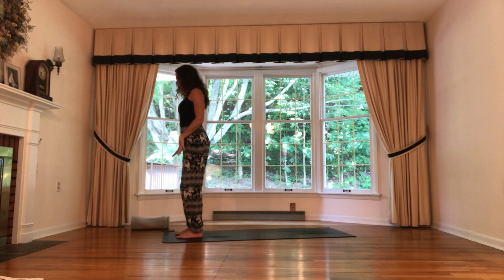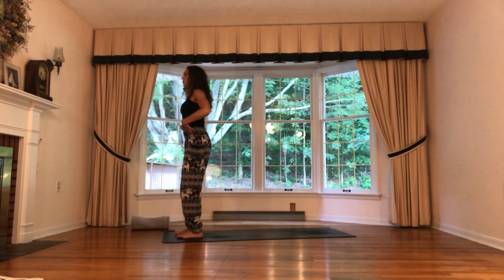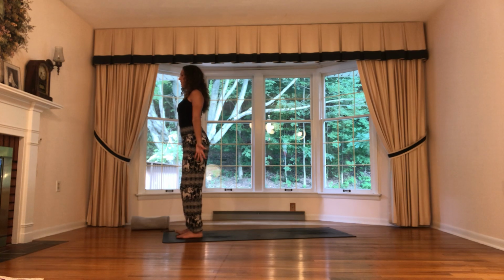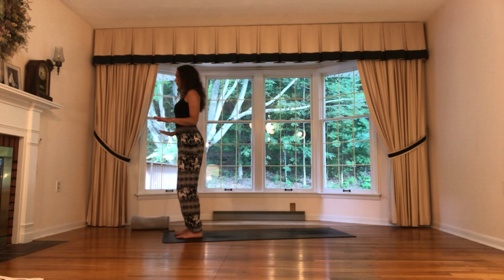Let's take the feet right under the hips, small space between them. Find a gentle bend in the knees, so we're just in this very neutral stance. And we'll bring arms to sides with palms facing forward. Let's ground into the feet here. I want you to actually go ahead and lift your toes away from the floor. Okay, feel the weight in your heels and also the pads of your feet. And now just lightly set the toes down. Try to keep them relaxed.